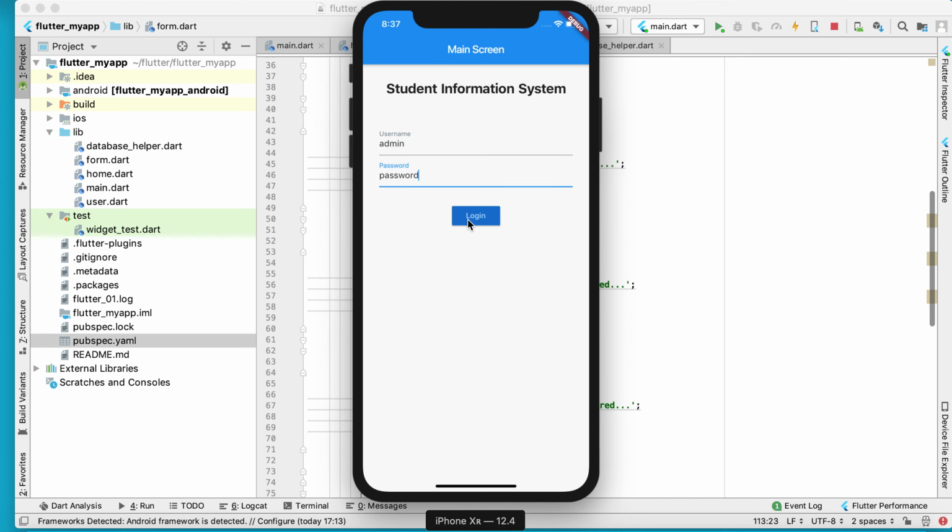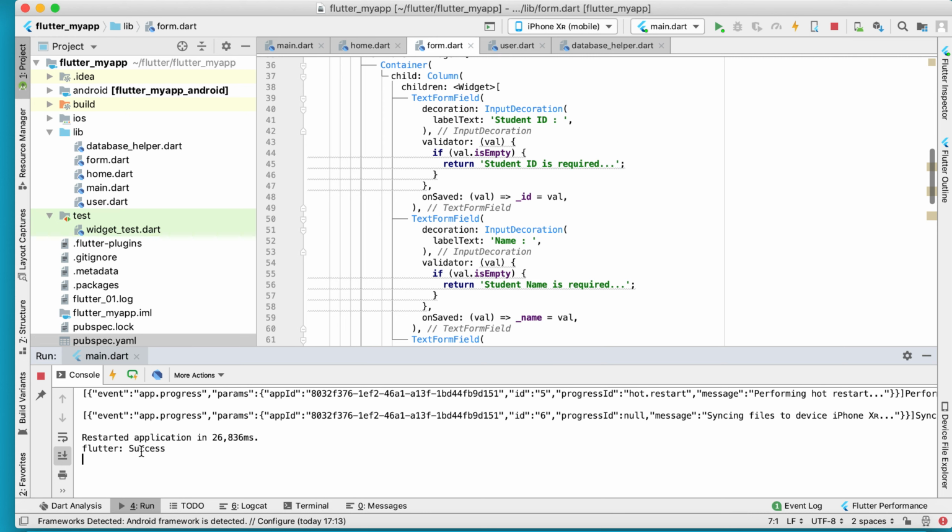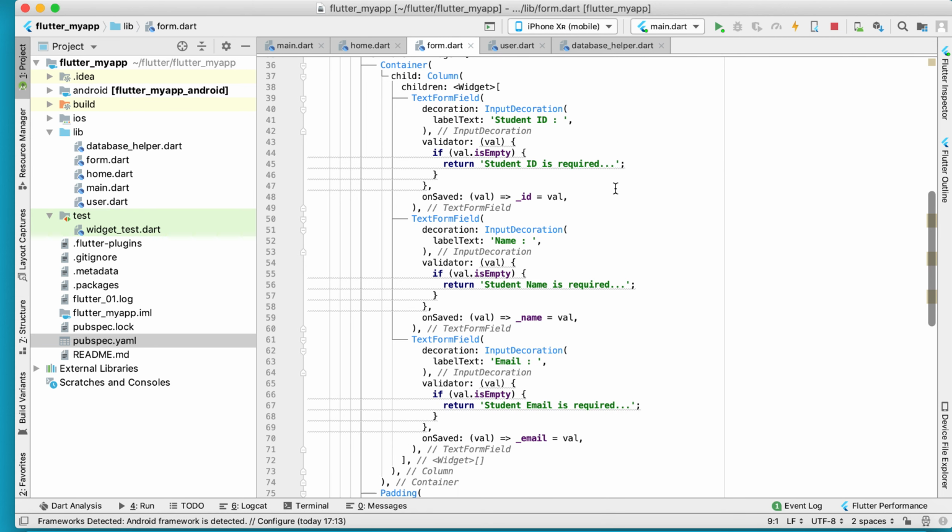This is an example. Login, and then here, for example, A001 and Farah. So your email address is farah@gmail.com, and you click save record, and you can see from here this is a success. It means that your data is already inserted into the SQLite database. So that's all for this tutorial, and see you in the next tutorial.